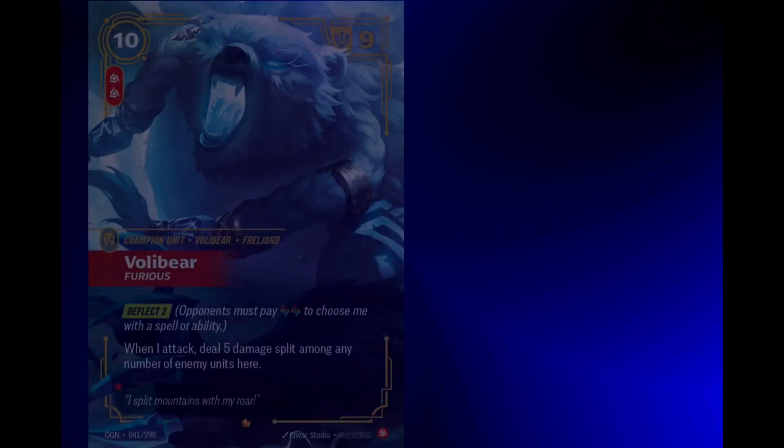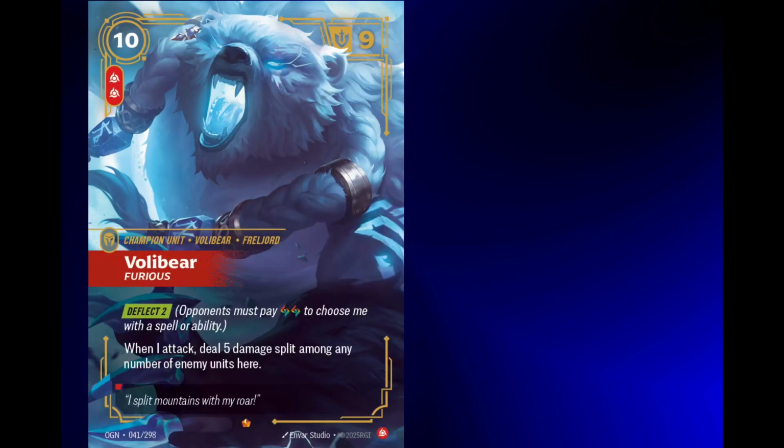Just like with almost every hero so far, every legend has 2 chosen champions to choose from. The ones from Volibear are Volibear Furious and Volibear Imposing. Let us see them in more detail. Volibear Furious is a 10 energy, 2 power drop unit with 2 abilities, the first ability being Deflect 2.